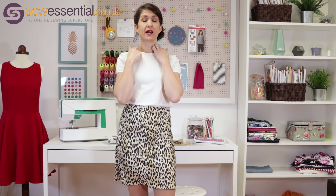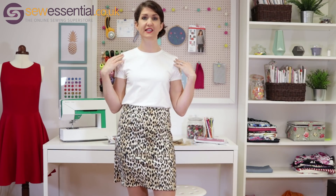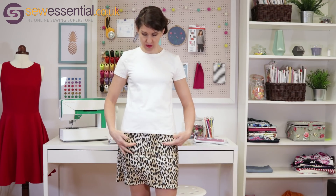The construction was dead simple — I made the whole thing on my overlocker and cover stitch machine. I used stretch interfacing on the neck band, which I highly recommend because it gives stability and prevents the neck band and neckline from stretching out. I cover stitched the neck band down for a nice professional finish and cover stitched the hems. It was just a really fun, quick, easy make. I'm really glad I took the time to make a quick toile and get the fit right — it feels very comfortable. I did shave quite a bit off the length, probably a good couple of inches. I'm five foot six, so it is quite a long t-shirt, and I shortened it because most of the time I'd want to tuck it in and didn't want extra bulk.